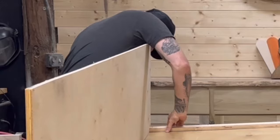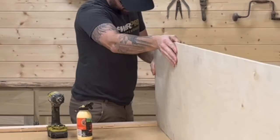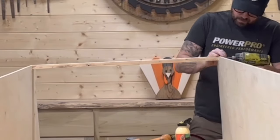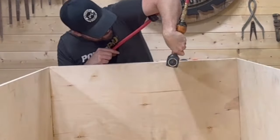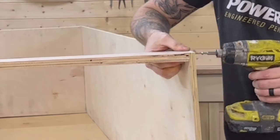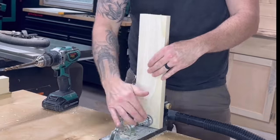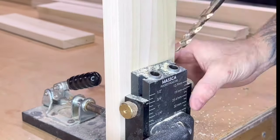Now, we're moving on to the 2 side cabinets that go on each side of the Murphy bed. And just like the bed portion, we're going to be using birch plywood to build the carcasses of the side cabinets. And yes, if you're not familiar with woodworking and cabinetry, we call the main framework of the cabinet a carcass. After that's built, we're going to move on to the face frame.